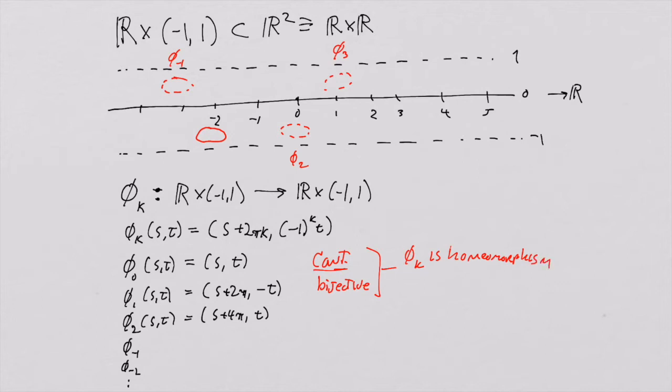And so continuous and bijective is important, right? It's bicontinuous because phi k and phi k inverse are both continuous, right? Because phi also takes open sets and moves them to open sets. So if phi takes open sets to open sets, and phi inverse takes open sets to open sets, it's bicontinuous, and therefore bicontinuous and bijective, it's a homeomorphism. So all these phis that we've identified are homeomorphisms. And so with that in mind, we will move to the next, studying the various projection maps, or the projection map.